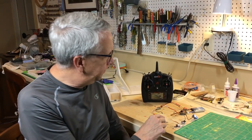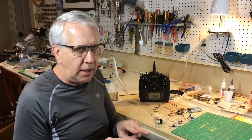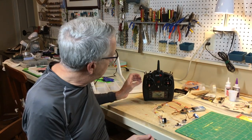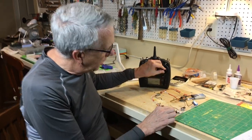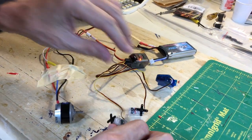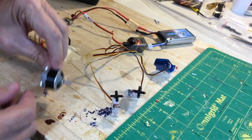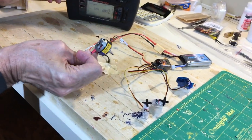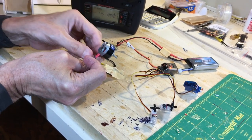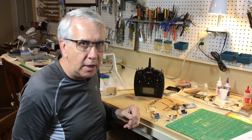Remember, with any brushless motor, if it's turning in the wrong direction, there's three connections. Just reverse any two and it goes into the correct direction. So with this, I can see the elevator servo works fine here. The two separate ailerons work fine there. Let's carefully hold this up and we'll see that the motor runs in the proper direction. So that's all set, everything works, and I can go ahead and put it into the airplane.